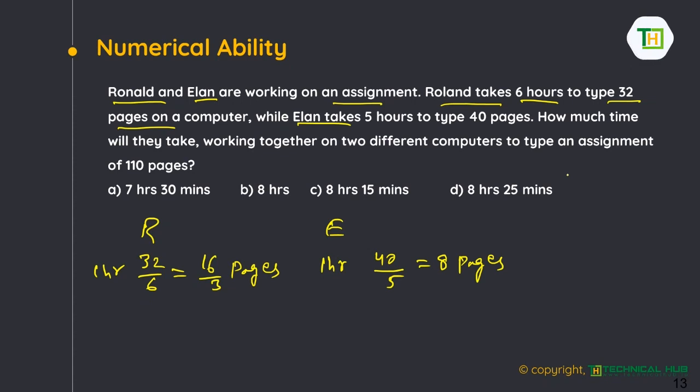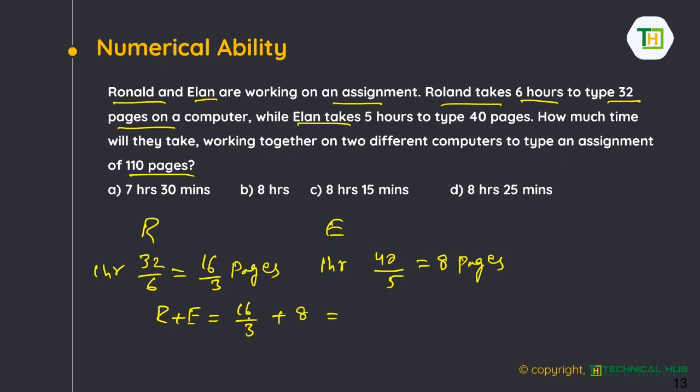Now the question is, how much time will they take working together on two different computers to type an assignment of 110 pages? First of all, in 1 hour, how many pages can they type together? Ronald and Alan together: 16 by 3 is the number of pages typed by Ronald in 1 hour, whereas Alan types 8 pages.